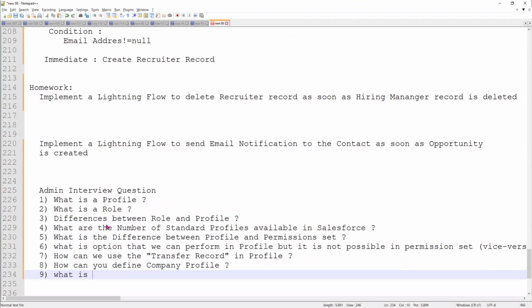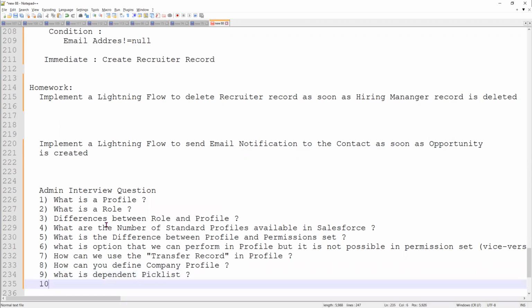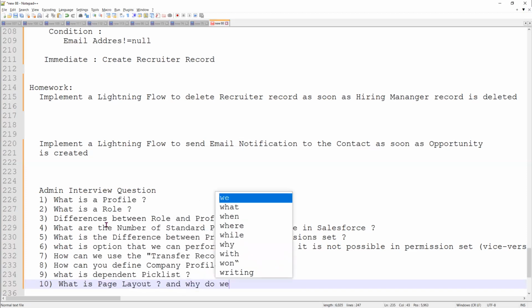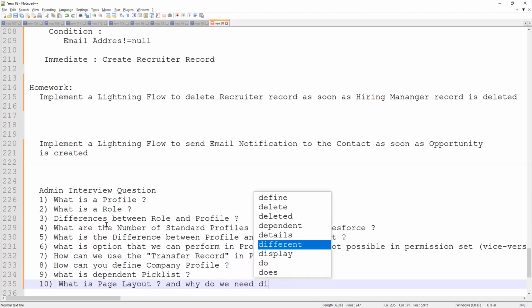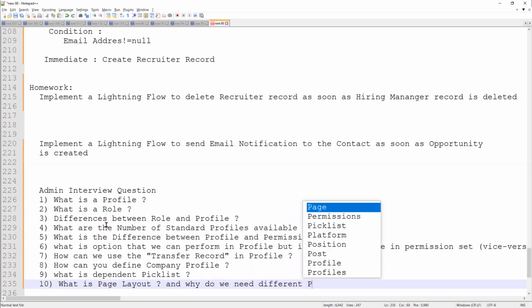What is a dependent picklist? What is a page layout, and why do we need different page layouts?